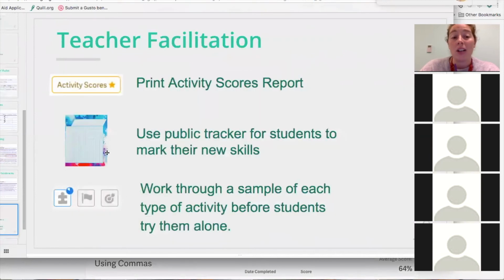Another thing that I've seen a lot of teachers do successfully, and let me tell you, I had wild success using trackers with my 11th graders and with my 3rd graders, so you can see where this can be helpful, is to allow students to track those skills themselves in public. It can either be having their own one of these that they put up on the wall that shows each of their individual skills, or you can select certain skills that everyone in the class is working on, say, capitalizing proper nouns, and you can make that a skill that every student will get a score for.